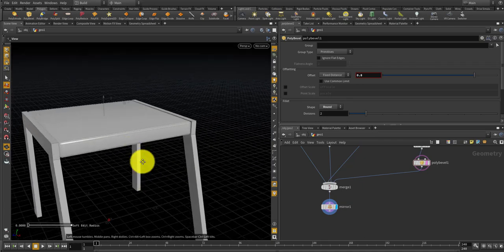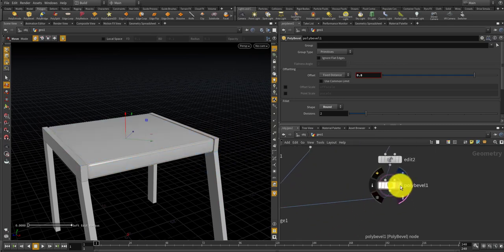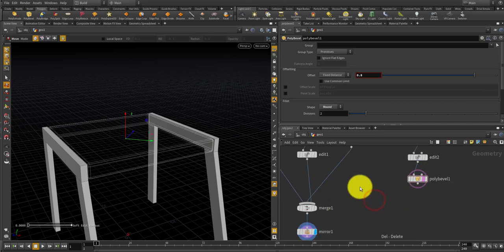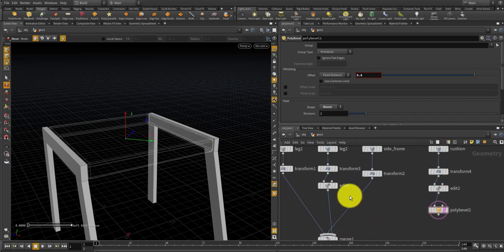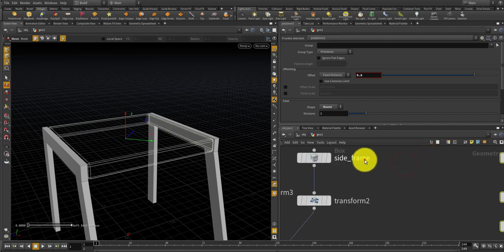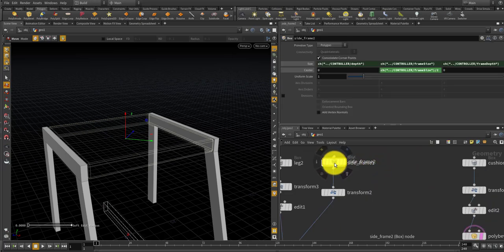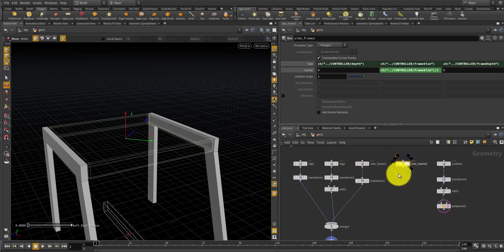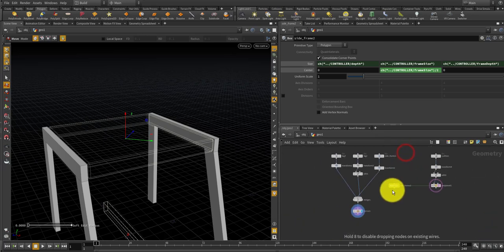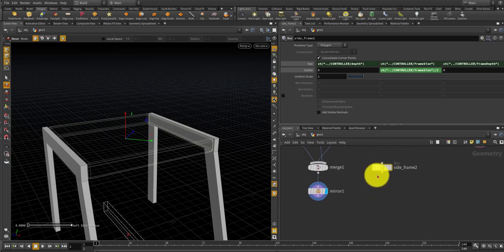Oh, I guess I need a frame here as well on the back, so let's hide this. Let's name this side frame 1. I also need side frame 2, which you can only have one, so I don't need to mirror it.